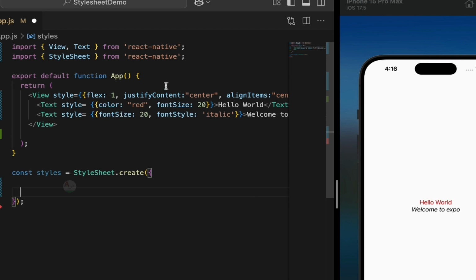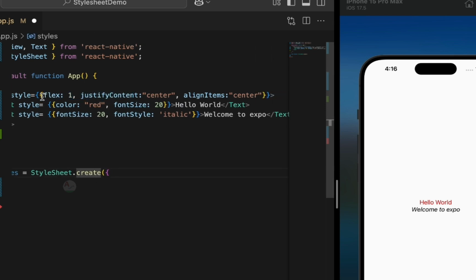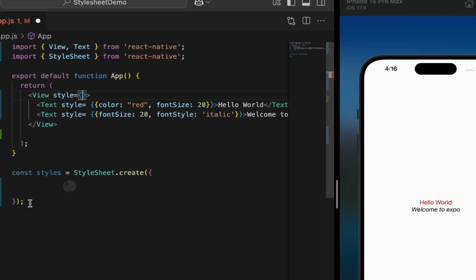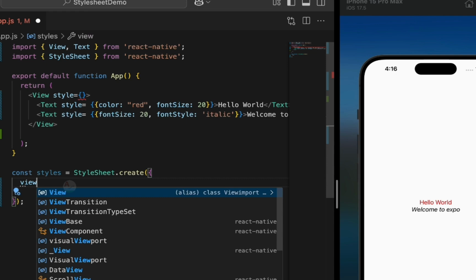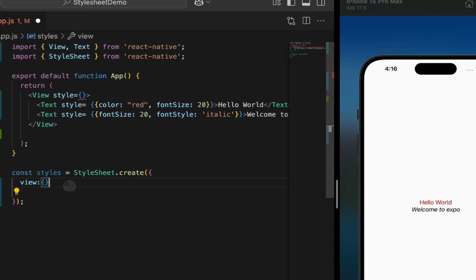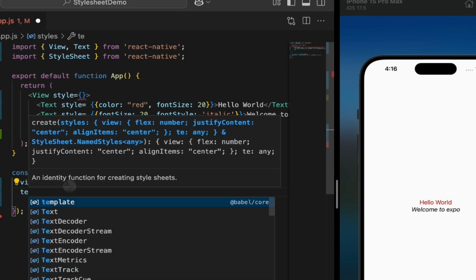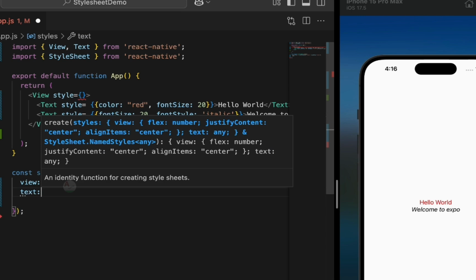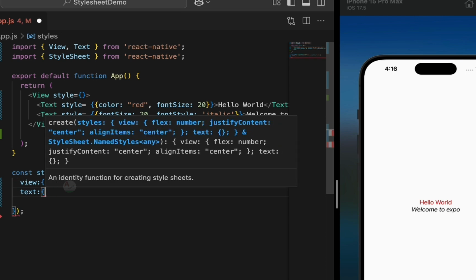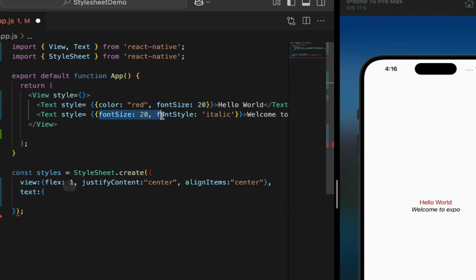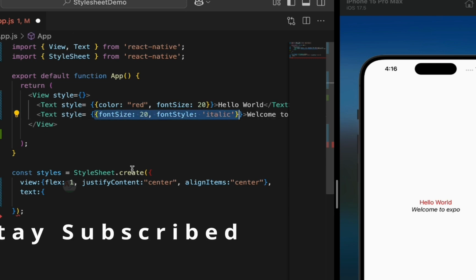We have declared a style for the view here. Let's copy this and provide it in our style sheet, so that whenever there is any other view, we can make use of this styling instead of recreating it. I am specifying view here and providing that styling. The next thing I want is a text style. I want to have a styling for the text, so let's copy this. Font italic is there, right? Okay, let's copy this completely.